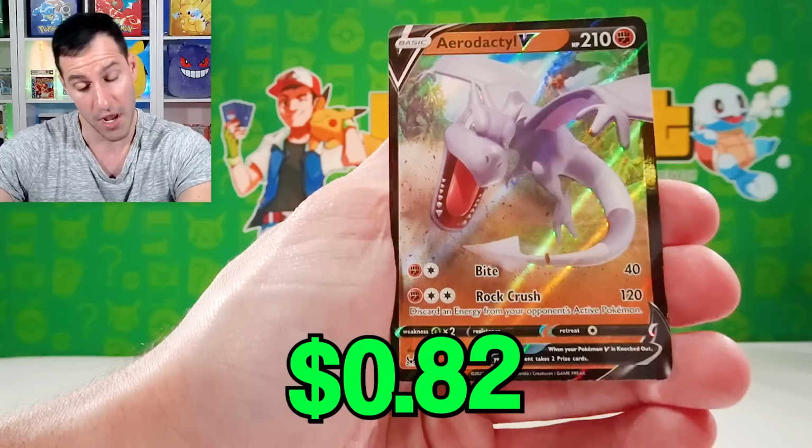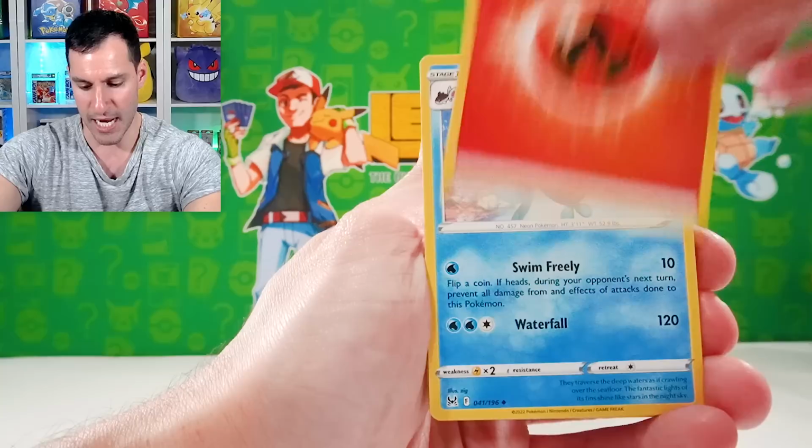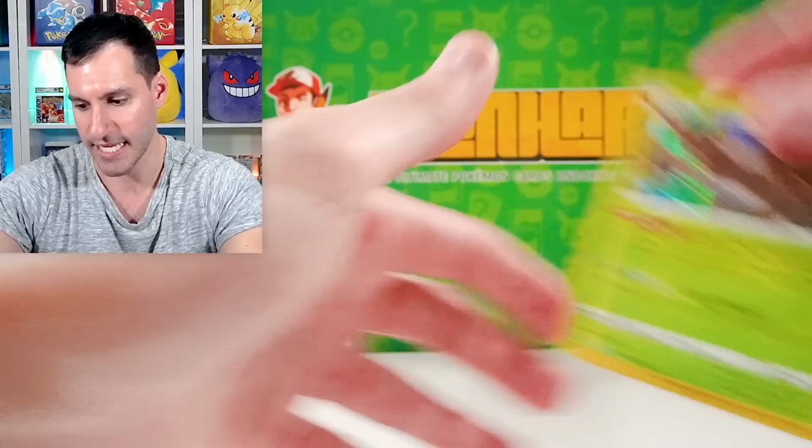So I will put that in the pile, but of course it's one that we've already pulled before, so it's nothing too crazy. Metal energy. Thought I was gonna say water energy, didn't ya? Torkoal's got the good stuff. Shoop, there it is. Growlithe, Seadra, cool looking card. And Trevenant, it's not Halloween yet. Just a few more packs.